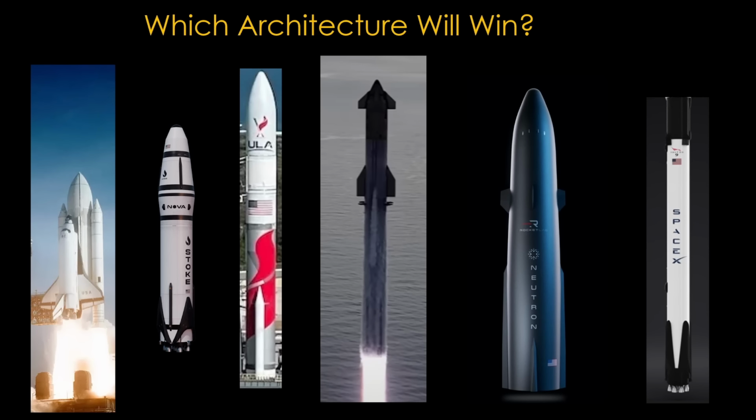There are a number of different organizations developing reusable rockets. Some partially reusable, some fully reusable. Which ones are going to be the winners? Is there a way we can analyze them to get some insight into that question? We're going to be exploring the differences between architectures and the effect those differences have on cost.